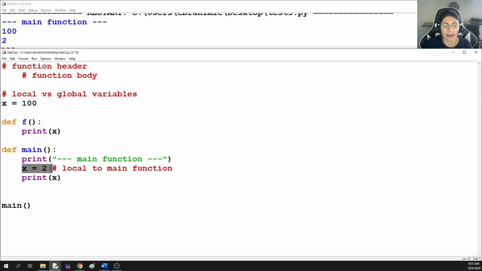So x is local to this function, but this x is a global variable. Try not to use the same names if we don't need to, because there is less confusion. And in general, do not use any global variables, right? I do not want you to use any global variable unless I tell you to do so. If you use global variables, I'm going to let you know that you're not allowed to do that, all right? Do not use any global variables unless you're instructed to do so.